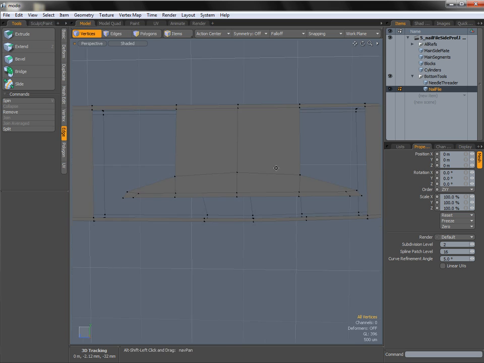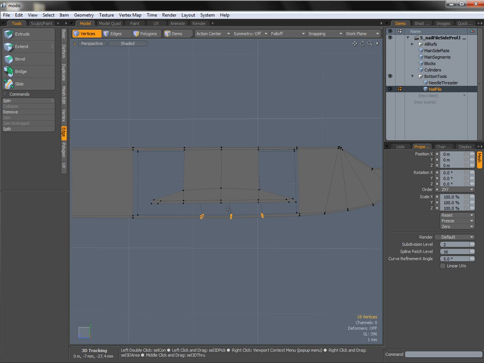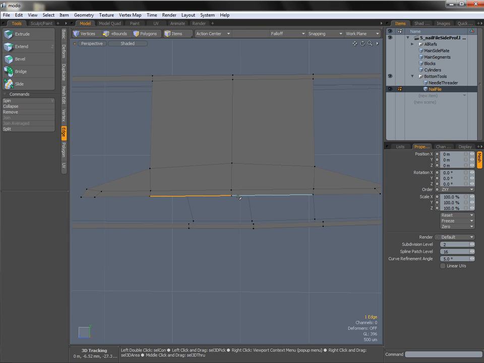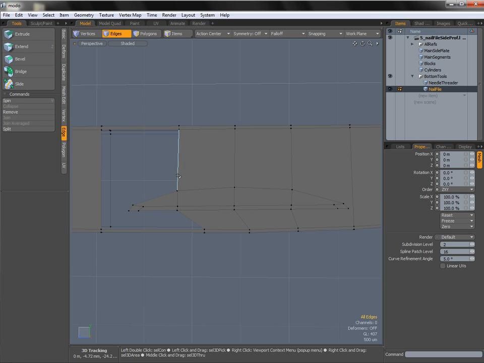Looks pretty good. Now these ones down here we can't move because they're the equally spaced verts that make up the bottom of this curve. So with them in position, I'm going to grab both of these edges and these guys and just bridge those together. And then we can go in and double click this loop and hit the P key, which will fill that with a poly. Double click this one and fill that with a poly as well.